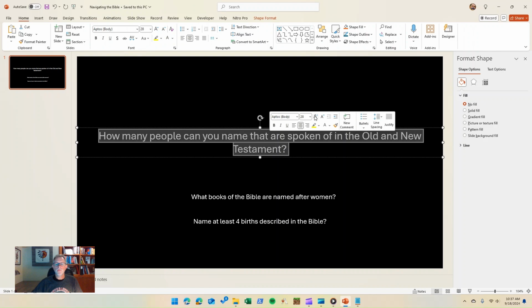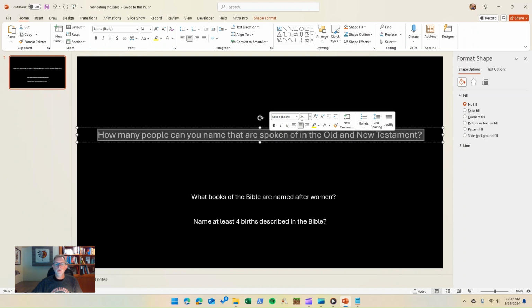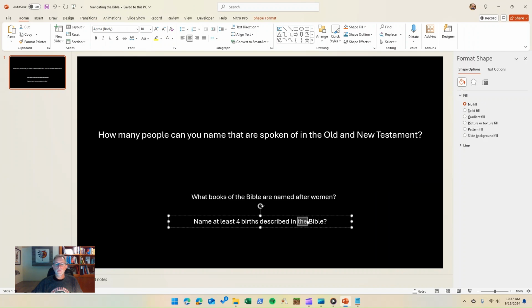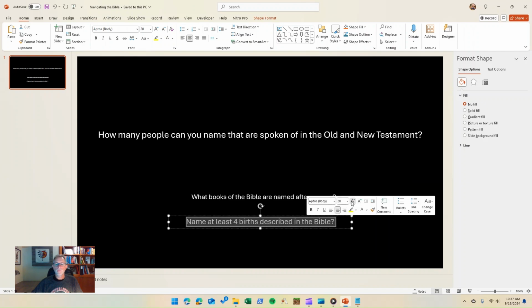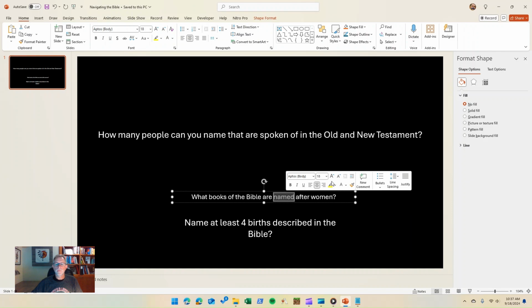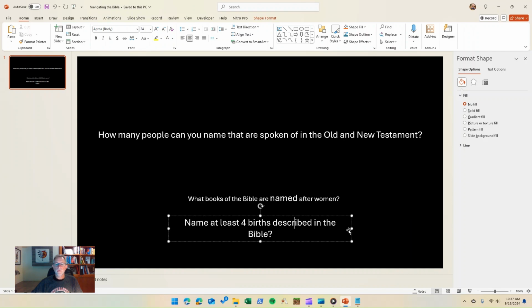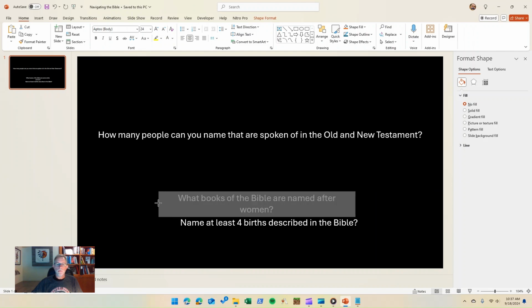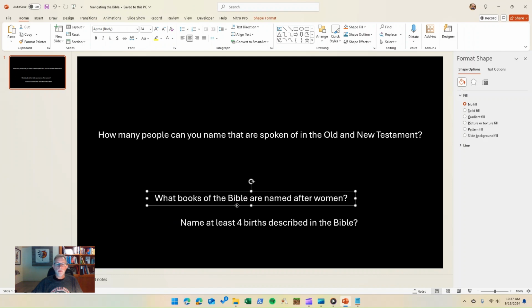Okay, so 28 point is too big, so we'll do 24 point, and then I'm just going to make both of these the same, 24 point. Oops. Okay, and this one needs to go like that. Okay, so and then this one needs to be bigger. Okay, so we've got all these elements.